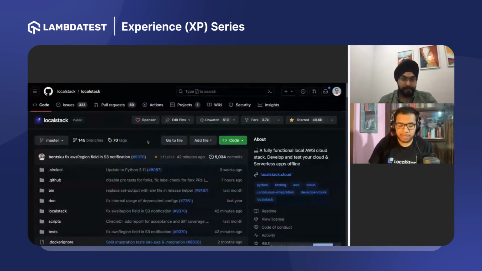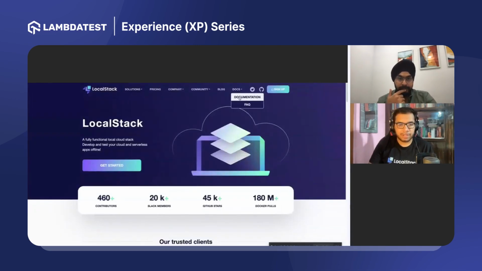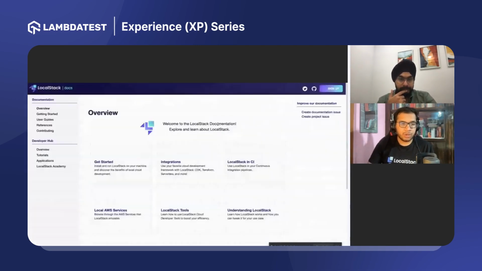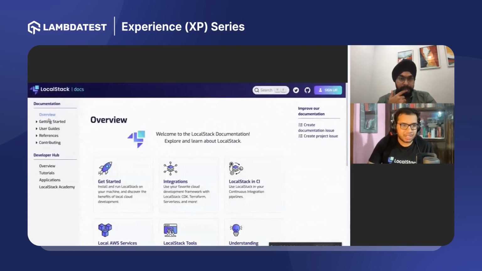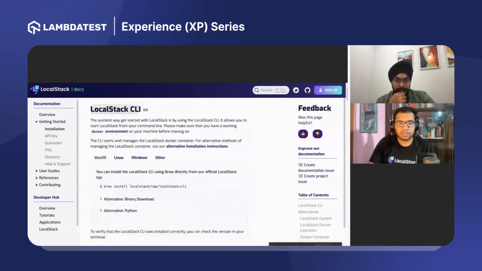So regarding serverless application development, for those particular use cases, LocalStack already supports a lot of different AWS services. So maybe I can just navigate to my documentation. In the documentation, you can easily take a look at the getting started guide that has pretty basic installation instructions. This will walk you through how you can install LocalStack on your machine, what the different options available to you are, and how you can get started. If it's your first time, it's definitely preferable to install the LocalStack CLI, because the CLI acts as a control plane for managing your LocalStack container and all of your configuration.